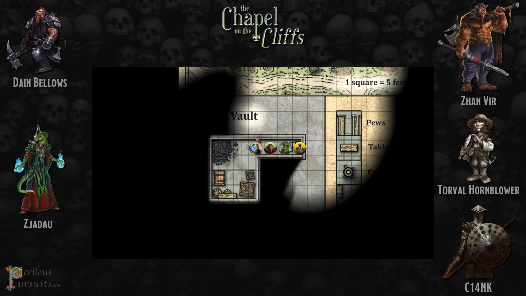Are you guys gonna run up the stairs? Can we? Well, it's Zahan's turn. He can run past you guys, but that would take an opportunity attack. Oh. He could always disengage. Yeah, he could disengage. That's true. What do you want to do, Zahan?